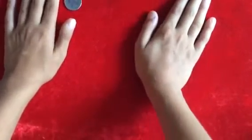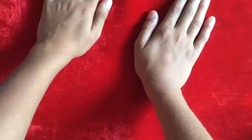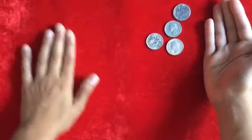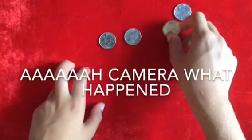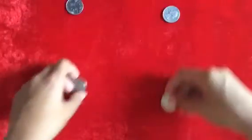For this last one, I like to do a little reveal, like cover your hand like this, and then when you feel it, teleport, and then you just show it and drag your hand off. I like to just bring the coin off the table like this, just drag it off, get rid of it, and then to show cleanly that there are 1, 2, 3, 4 quarters, just like that, teleporting to the same spot. Let's go over that one more time for the last time.